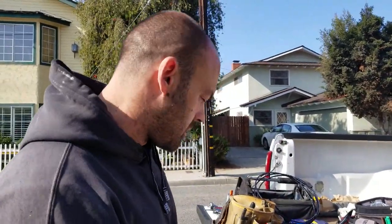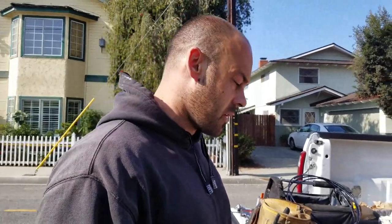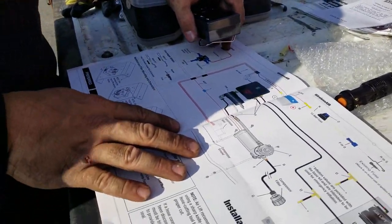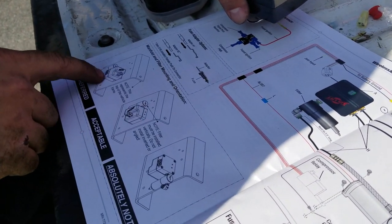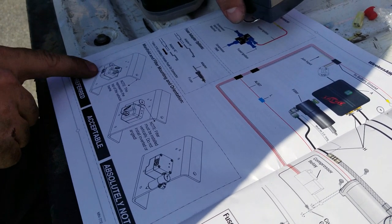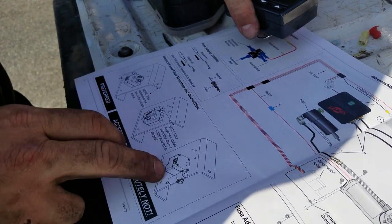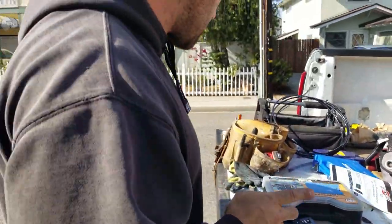The hardest part was just finding a spot to locate everything, because I have the gas tank and then I'm dealing with the DEF system. It was a little hard to get up in there, and I don't have the tool to take out the spare tire — if you can take out your spare tire, do it, because it's going to make a huge difference. As you can see in the picture, it was actually very easy to follow. I added the manifold and filter mounting system as the preferred orientation, though it depends on the room you have in your truck.